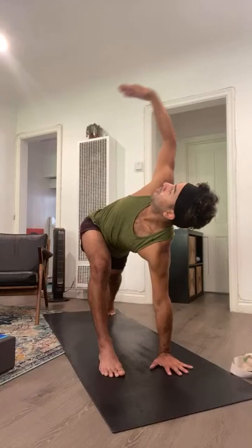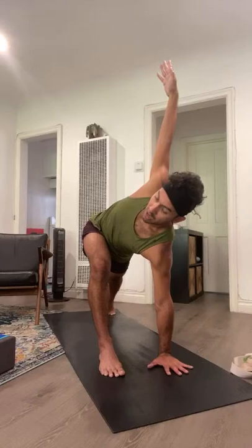Taking one more inhale. Reverse it. Palms forward. Shift that heart forward. Pause. Shoulders away from your ears. Taking one more inhale. Exhale, left hand to the mat, right arm up to the sky. Take your twist. Broaden. Can you stack your right shoulder on top of your left, hugging your right hip back? Taking one more inhale.